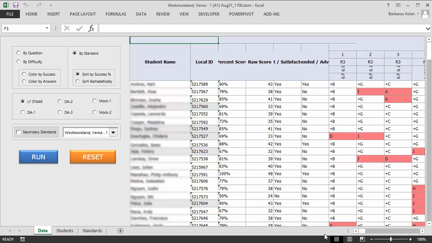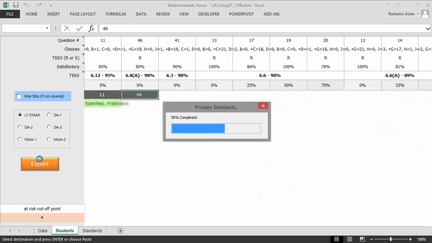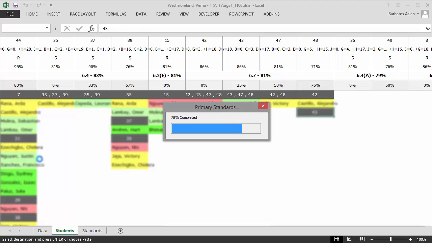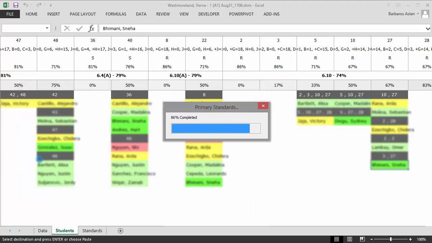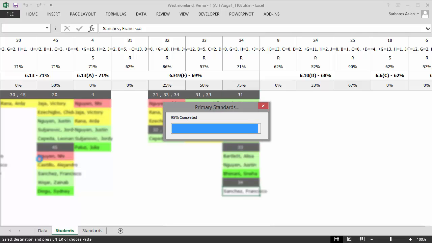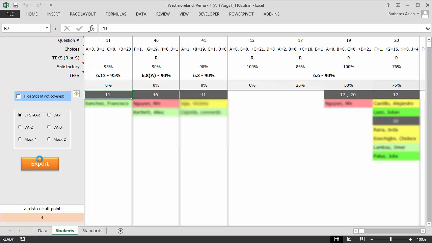We get the new data for the new section. Let's go ahead and run the tool. Okay, it's completed. I kept the names blurry for privacy purposes.